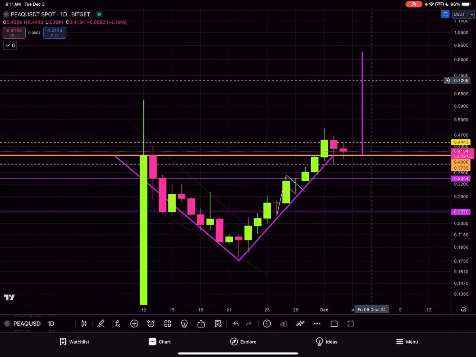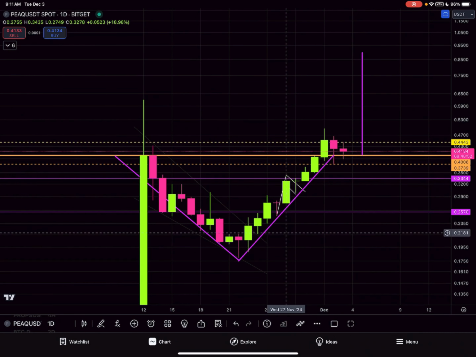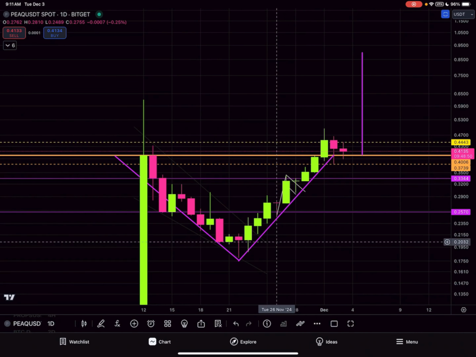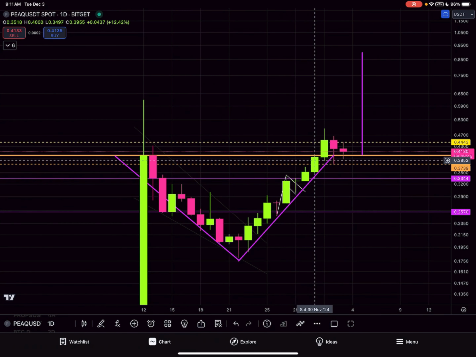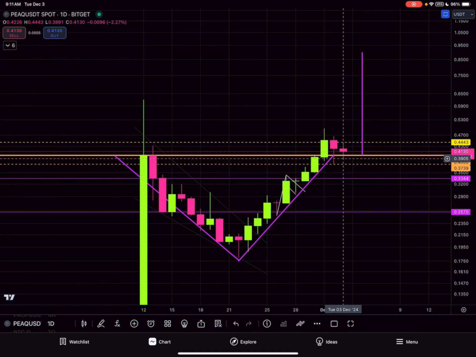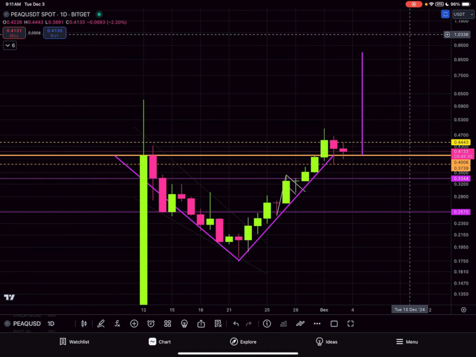If you're waiting for an entry for Peaq, this is your entry. You see this consolidation right here on this neckline? This consolidation, that is your entry. Forget about this. This already happened, okay? If you were sleeping on Peaq while all of this was happening, it's okay. Everybody can buy at the same price, okay? But right now that we're consolidating above this neckline, holding support, this is a very bullish formation, all right? Once this consolidation is done, it's rocket ship all the way to 89 cents, then a dollar.